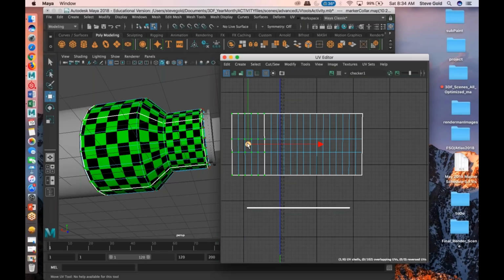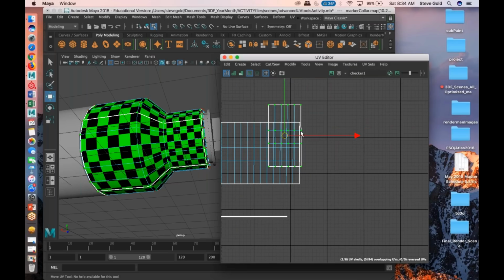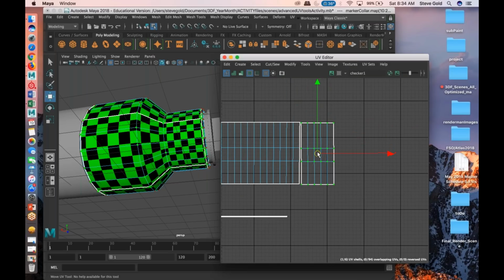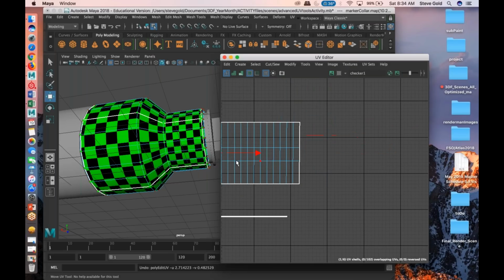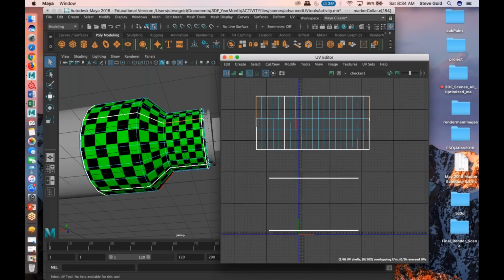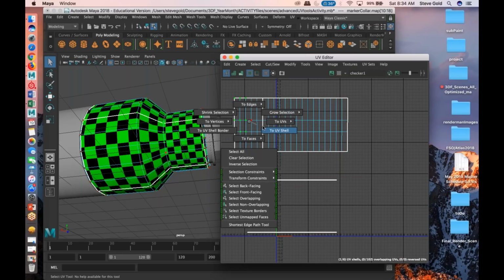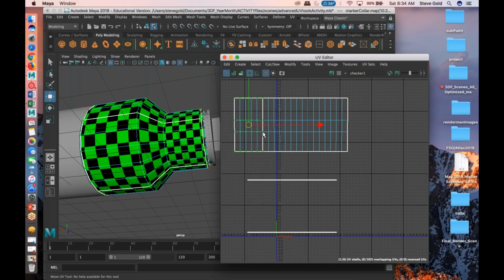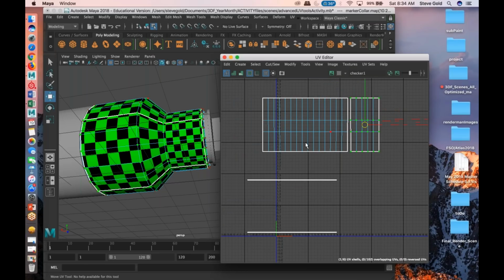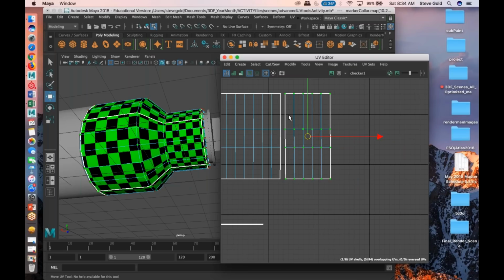So what I'm going to do is I'm going to take this shell here, right? And all I'm going to do is move it to the other side of this other shell and attach it. And the reason I did that is because if I grab this edge right here, I can see, oh yeah, this edge attaches to that edge on the other side. So what I'm going to do is grab my shell, and then I'm just going to move it to the other side over here, and then line it up as well as I'm able.